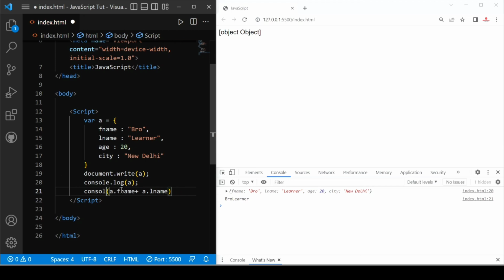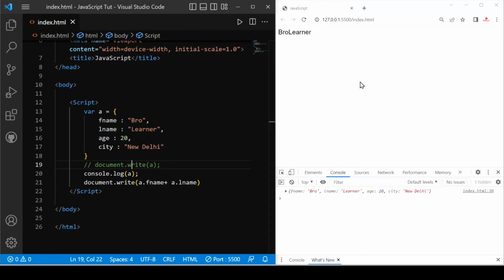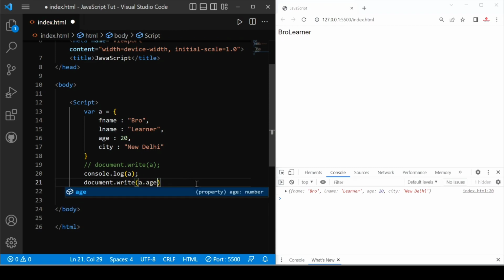I remove this and use document.write and just save. You can see this is printed here. If I want age, I just use a.age. If I want city, a.city.